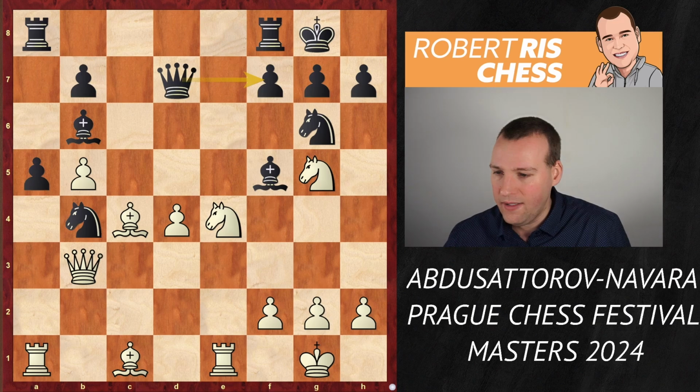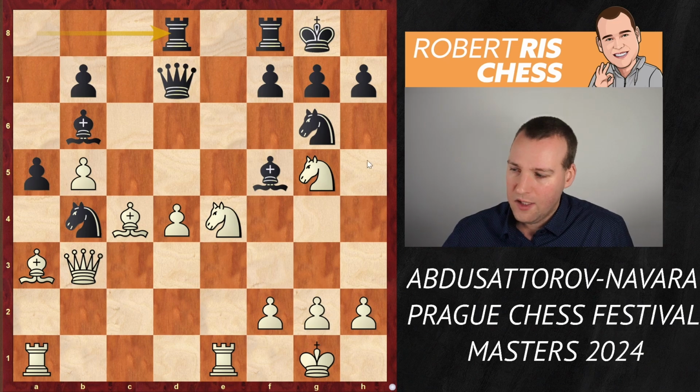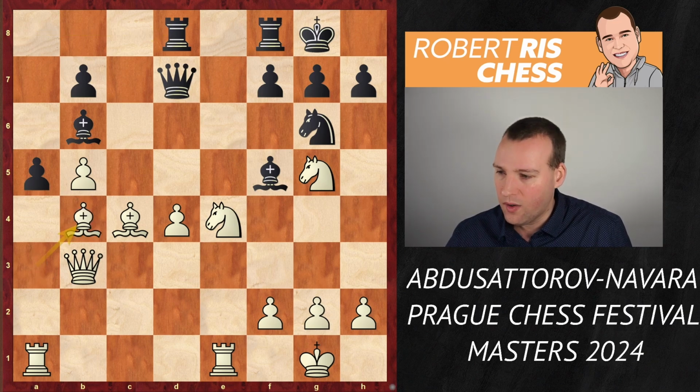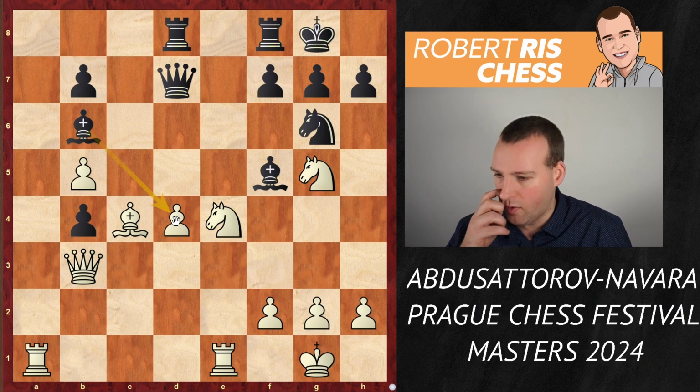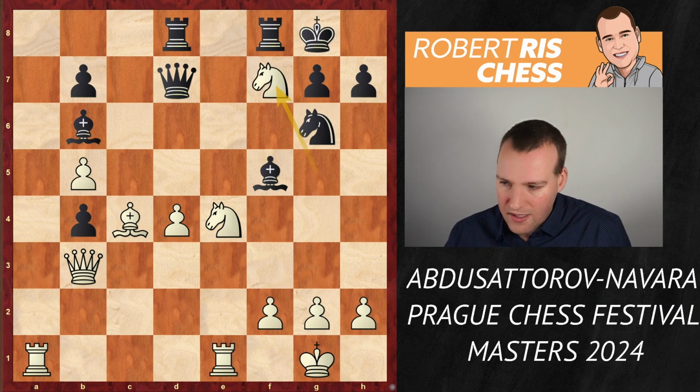Well, this was not played in the game. Bishop a3 was the game's continuation by Abdusattorov. Rook a8. Now the rook has been centralized. Bishop takes b4, a takes b4. So the knight is now off the board. And okay, there are also ideas for black to take on d4 any time soon. Well, still, knight takes f7 is a good move, but here again it was not played.